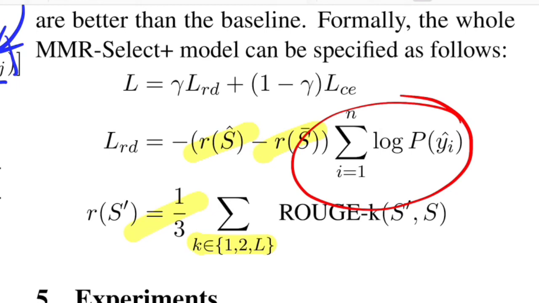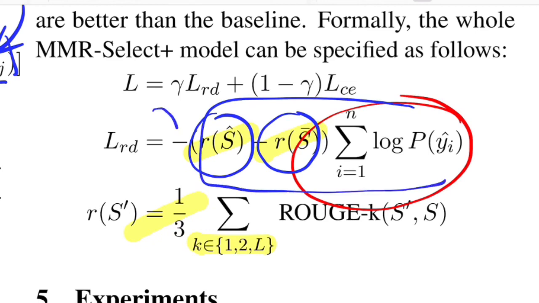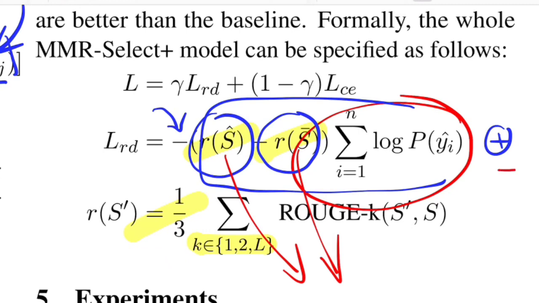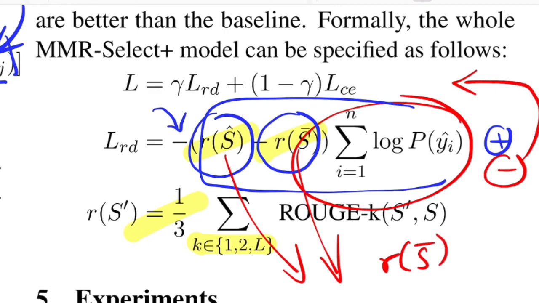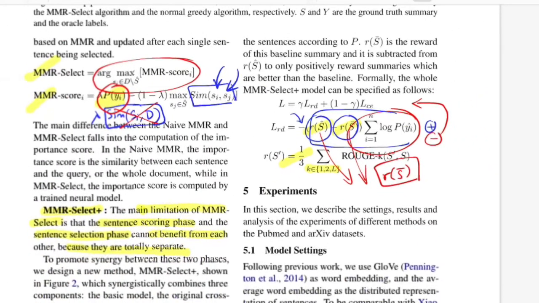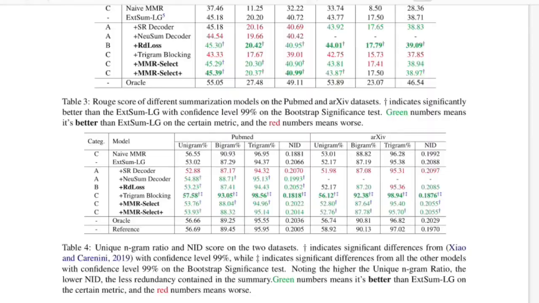So if you notice, if you have a high ROUGE score with the greedy select strategy compared to MMR-Select, then this entire term would be negative and you already have a negative in front, which means this becomes positive and the loss increases. On the other side, if MMR-Select has a high ROUGE score compared to the greedy select strategy, the entire term would be negative, which will then lower the original loss that you had. So which means R of S bar, which is the greedy select strategy, is acting as a baseline over here. You want to improve relative to this. So yeah, that's it for this one. Now they have experiments and all. So I think we are done with the paper now.